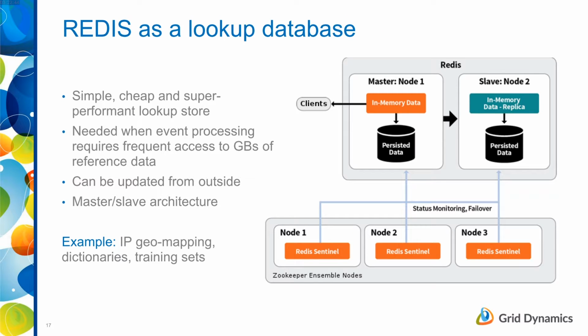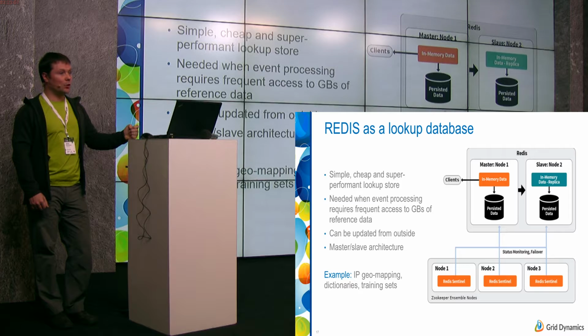And then the last one is Redis as a lookup database. So Redis appeared as a shared cache memory, with good functionality. So in-memory data replication, persistence, but it does not lose in read efficiency. So that's the reason why we selected this component.